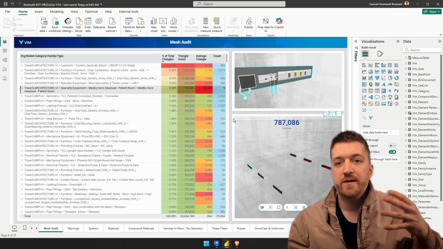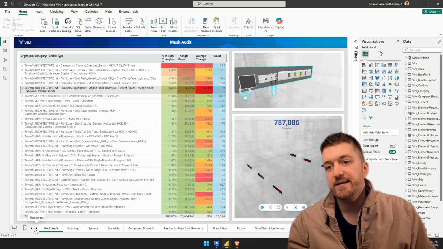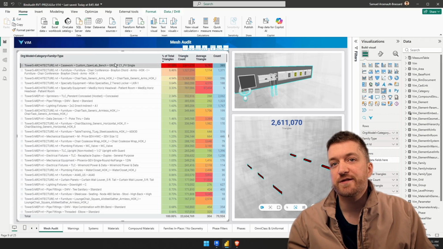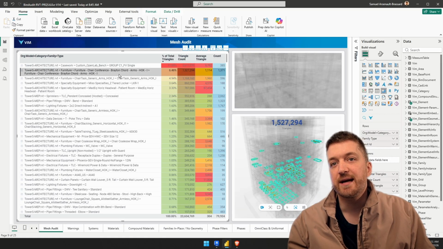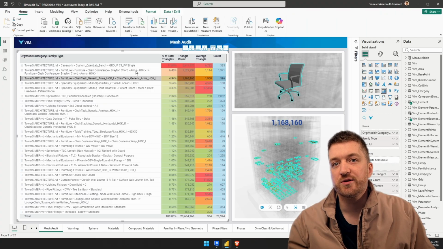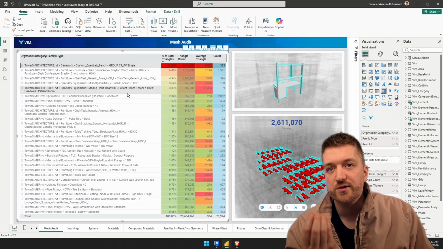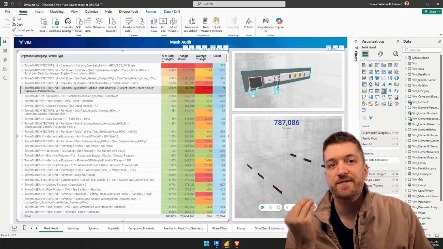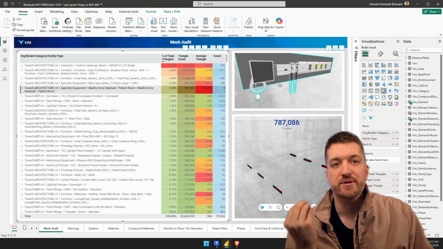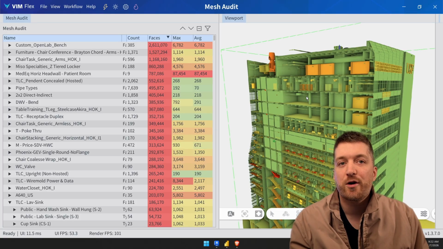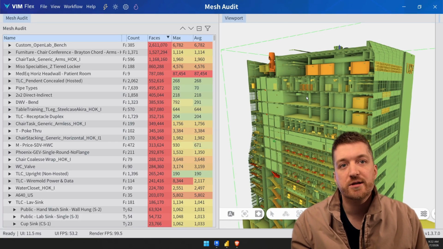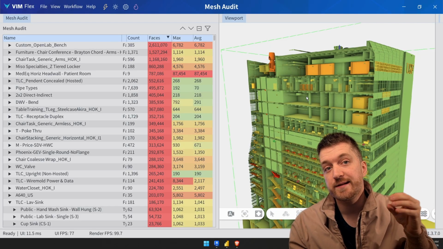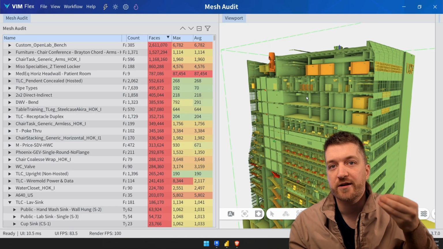So if you use VIM, you can of course bring the data into Power BI and then do an analysis that will show you the worst families in your project and what percentage of the triangles they're responsible for, how many triangles they're responsible for. And then you can go in and simplify these families or even replace them potentially. And this is all great, but using Power BI kind of requires an infrastructure and a bit of a system in place so that you can look at all the projects in your office and analyze them and compare them and track them and so forth.